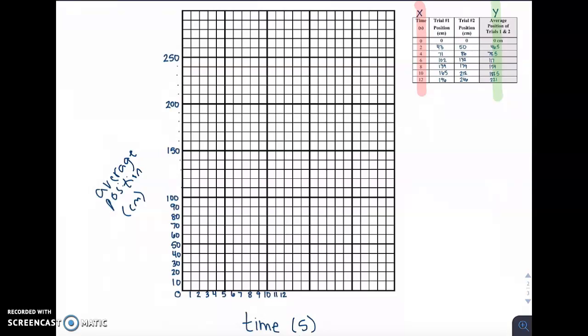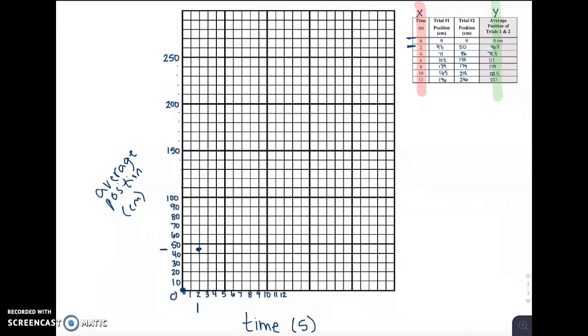Now I need a graph. So this first one, it's the plot 0, 0. So 0 on the X, right there. 0 on the Y, right there. So I put a dot right there. And these don't need to be exact, so don't worry if it's exactly right. I just want it to look close enough. All right, so the next one, I have 2 and 46.5. So there's 2. 46.5, that's like right between there. So they meet up, and I put a dot right about there.